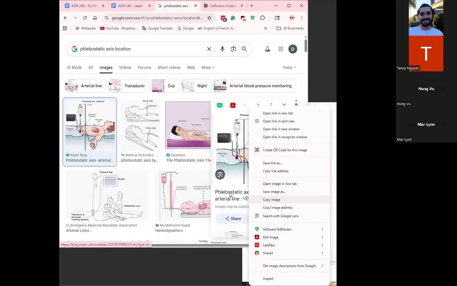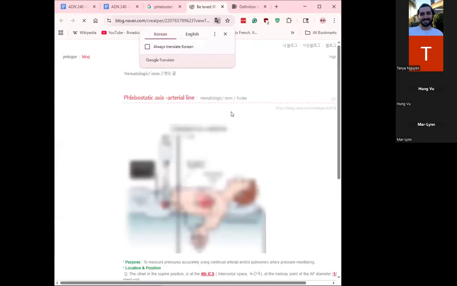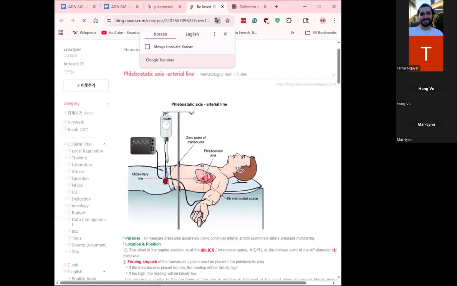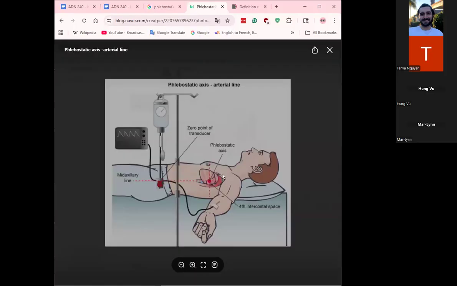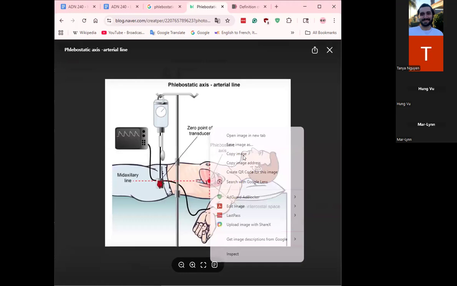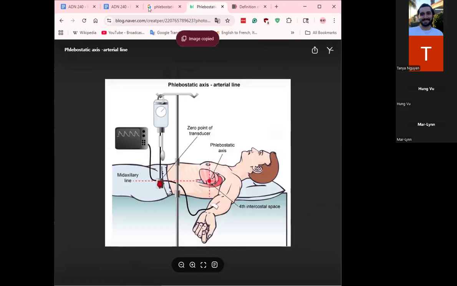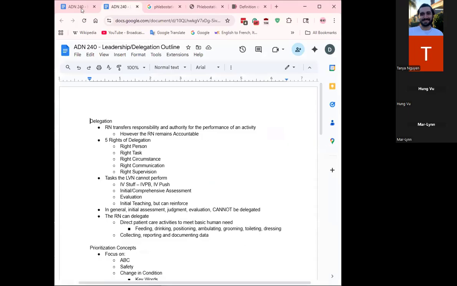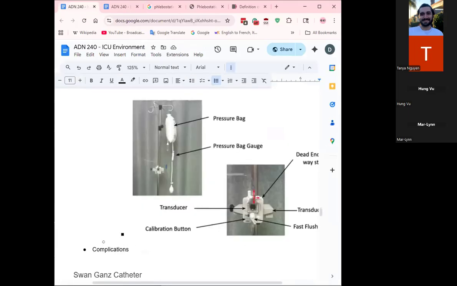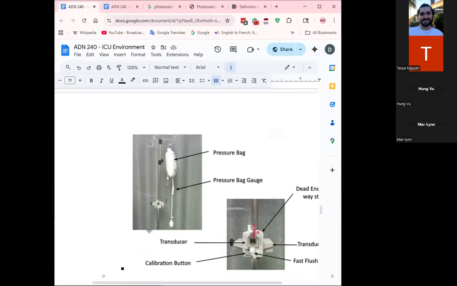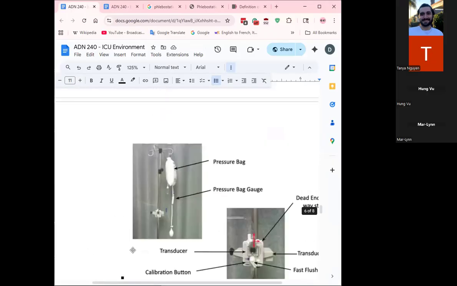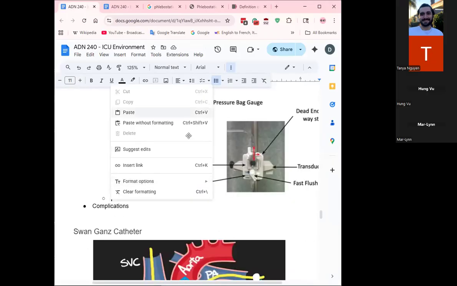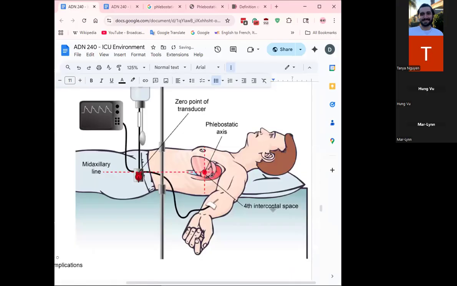So Kaylin's saying fourth intercostal midclavicular, which is the very specific spot. We did not get asked that specific on our test, but if he changed it, it could be. So I just want you to keep that in mind. So here's the picture. So fourth intercostal space in the mid axillary midclavicular line.